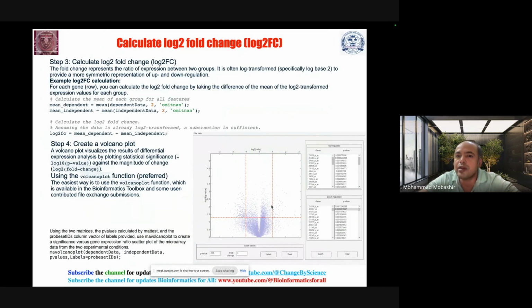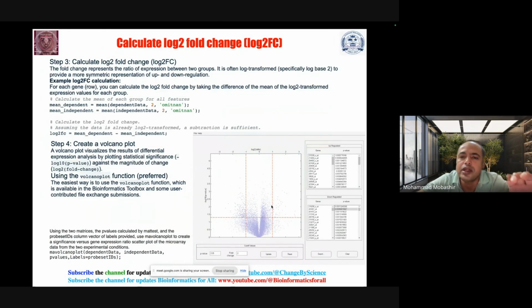If you have not normalized properly and not used the log 2 scale, you cannot say log2 fold change, because I have seen a number of times throughout conferences and presentations, irrespective of the country, people make such small or minor mistakes. But you need to be careful. So, the first thing you need to understand is how to calculate the fold change by pen and paper, without any software.